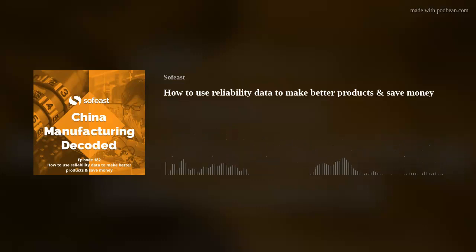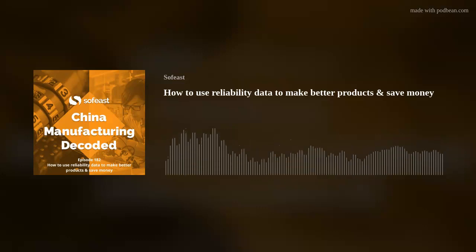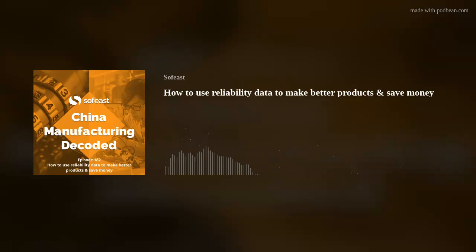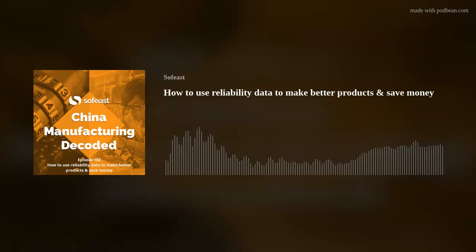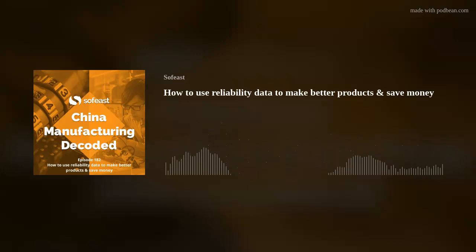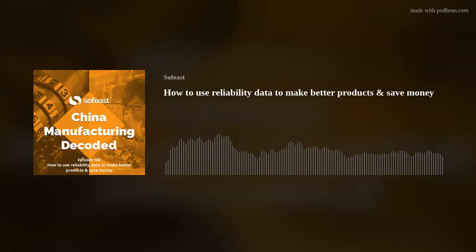You're going to find out that there were mistakes made in, for example, software updates, or that part of the shipment used a certain vendor that didn't do well in the field, but the rest of the shipment was using parts from a different vendor that actually did well. So, all this is data, right?